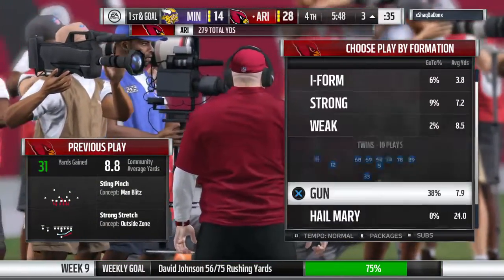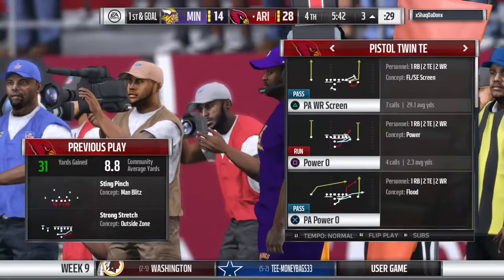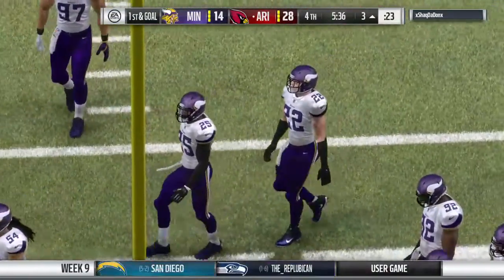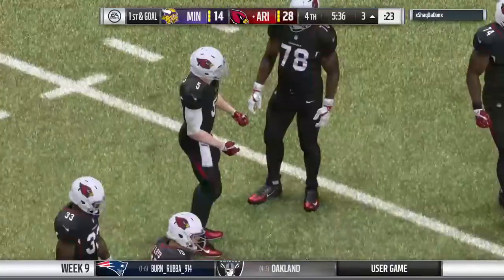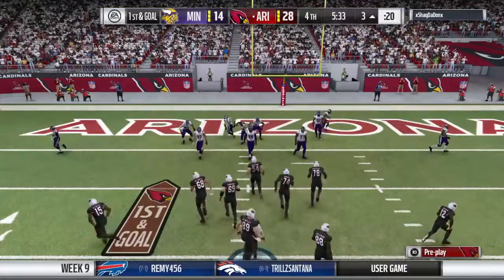But we all know it's turned into a passing league in the NFL, but that doesn't mean people still don't like to run the football. When you run it that successfully, your offensive line is fired up. What they want to do each and every game is run block. Get out and smack some people. I would say go ahead and run it again. And now a first down following that long gain.